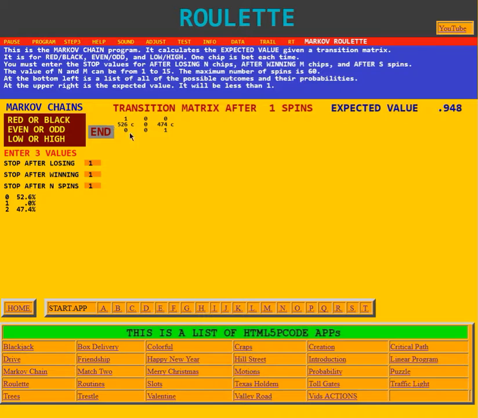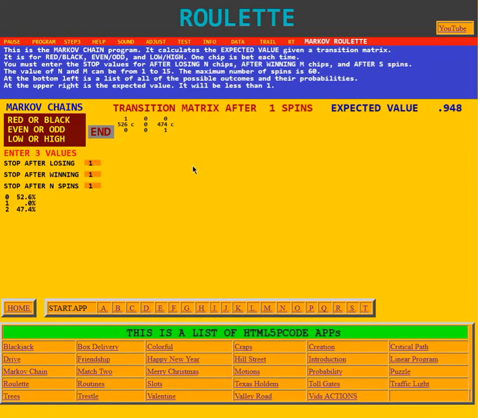Well, here is the transition matrix for that, and it says 0.526 of the time, or that fraction of the time, we're going to lose, and 0.474 fraction of the time we're going to win. Well, because we only spin it 1 time.